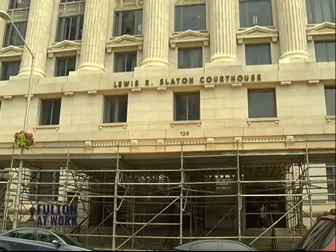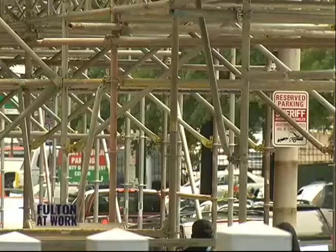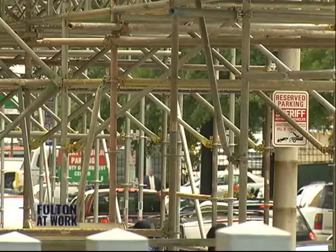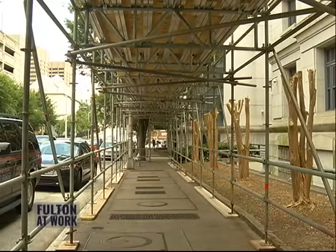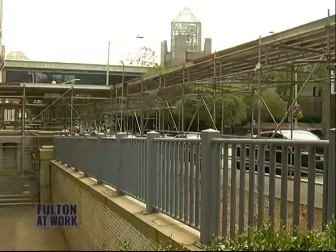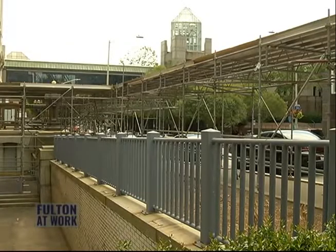Now, there's scaffolding that's already up over the sidewalks along both Pryor Street and MLK, both of those entrances to the courthouse. Why is that necessary, and why is there so much of that scaffolding? Okay. The scaffolding is there for life safety purposes. Future phases of the project include mechanized scaffolding that goes to the top of the building and a good bit of overhead work that creates a dangerous situation down below.